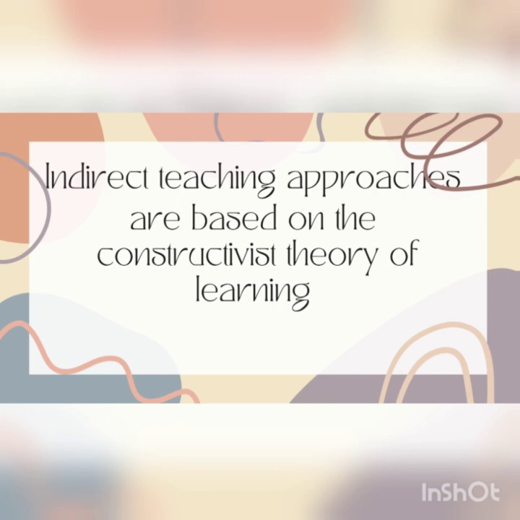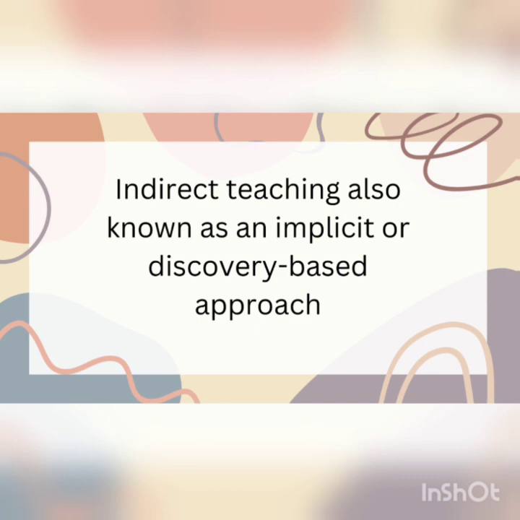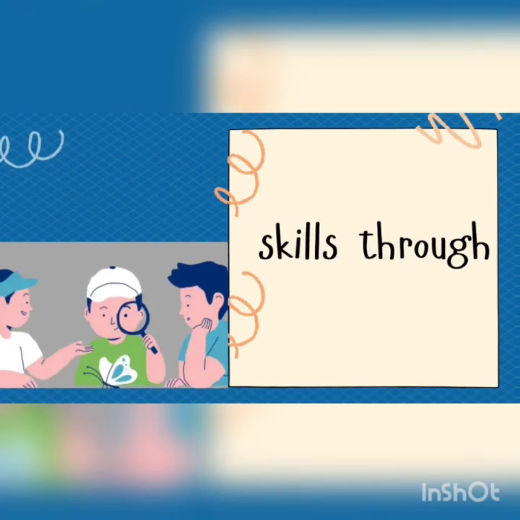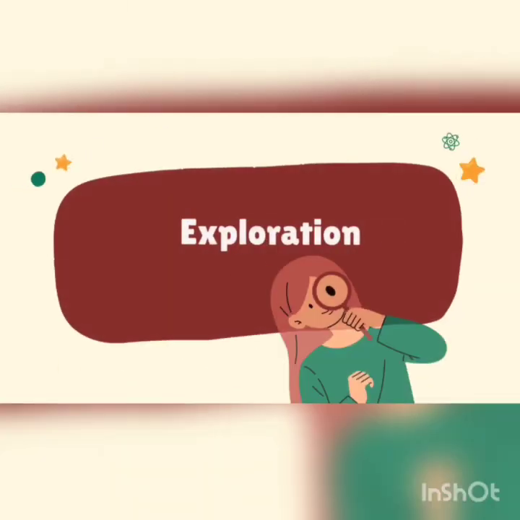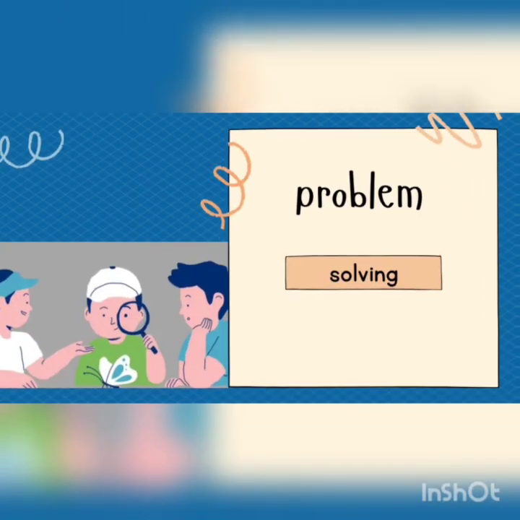Indirect teaching or indirect instruction approaches are based on the constructivist theory of learning, which emphasizes that learners actively construct knowledge by building upon their prior knowledge and experiences, by engaging students in meaningful and authentic learning experiences. Indirect teaching, also known as an implicit or discovery-based approach, refers to a teaching method where students acquire knowledge or skills through exploration, experimentation, and problem solving, rather than through direct instruction or explicit guidance.